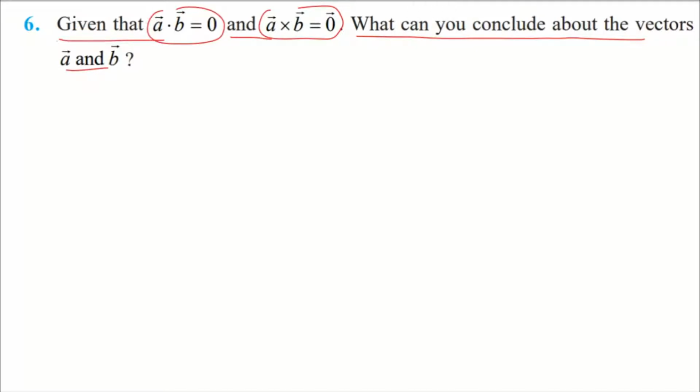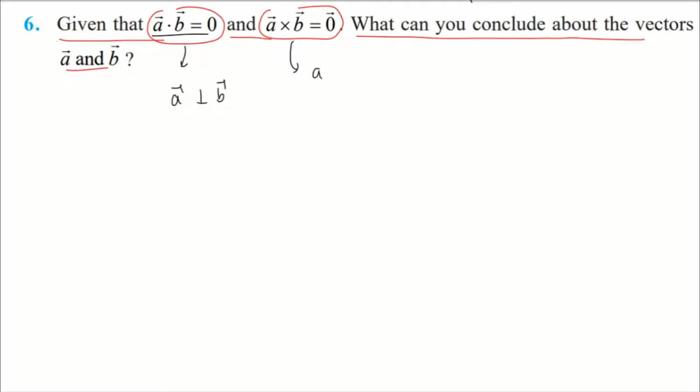First of all, अगर ये दोनों vectors का dot product 0 के बराबर है, that means that the two vectors are perpendicular. तभी cos of 90 degrees is equal to 0, that means both of them are perpendicular. At the same time, अगर vector A and vector B, ये दोनों का जो cross product है, that is equal to 0, that means that they are parallel or they are anti-parallel.